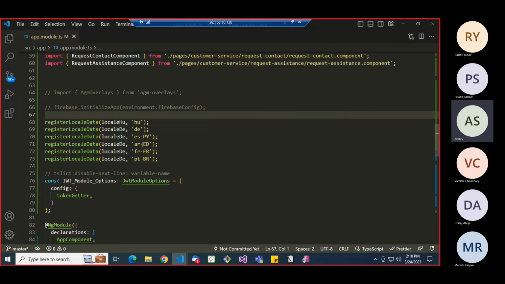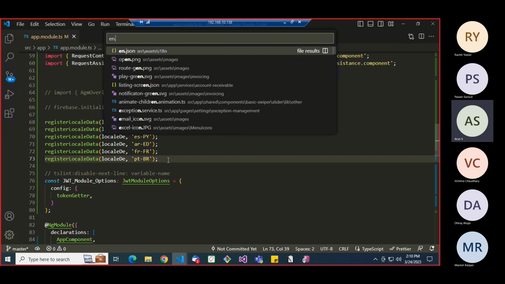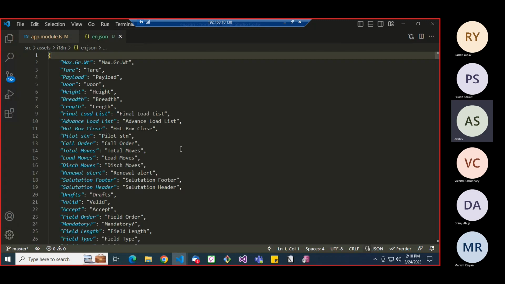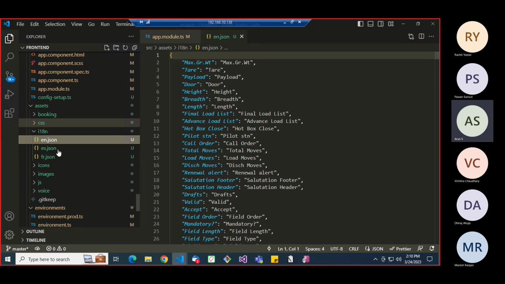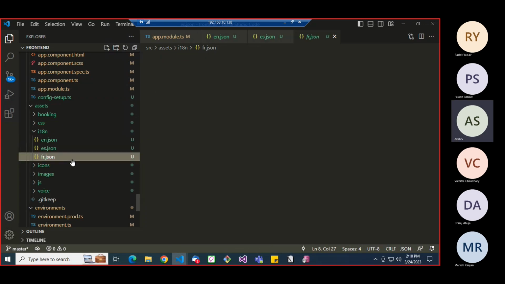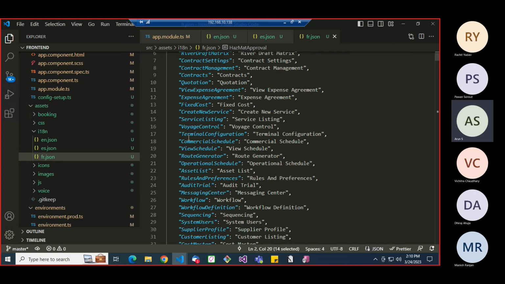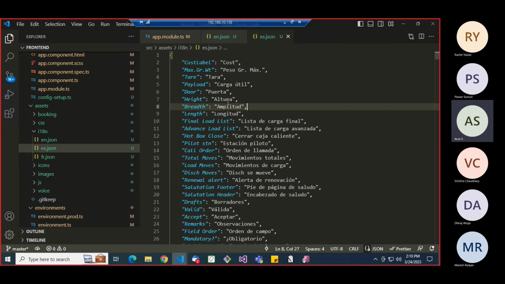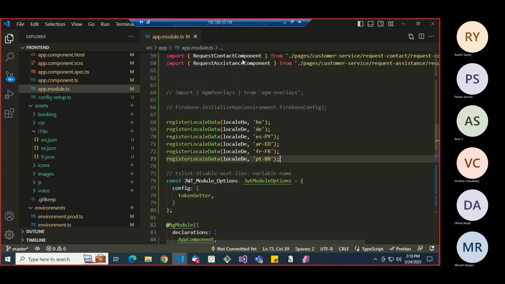Also, this is the part. This one is for the localization. Our application is working for different translation for different users based on the country: Espanol, Arabian, French, English, based on that. For example, let me show you the JSON file. This is the English JSON file. Another one is Espanol and the French. Here we have to just add our conversion translation labels.